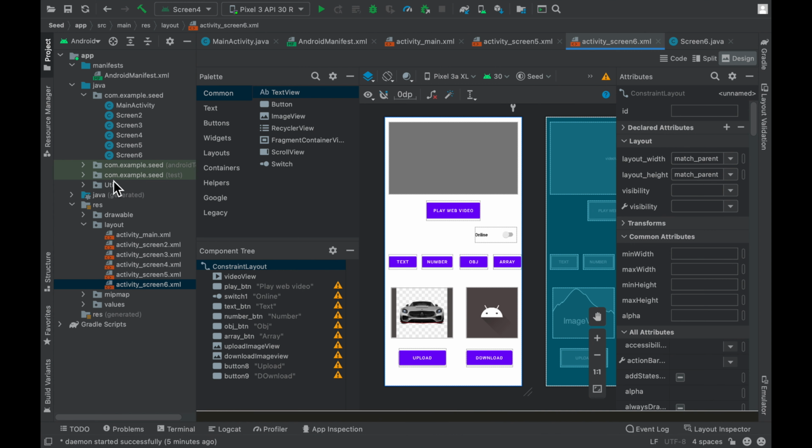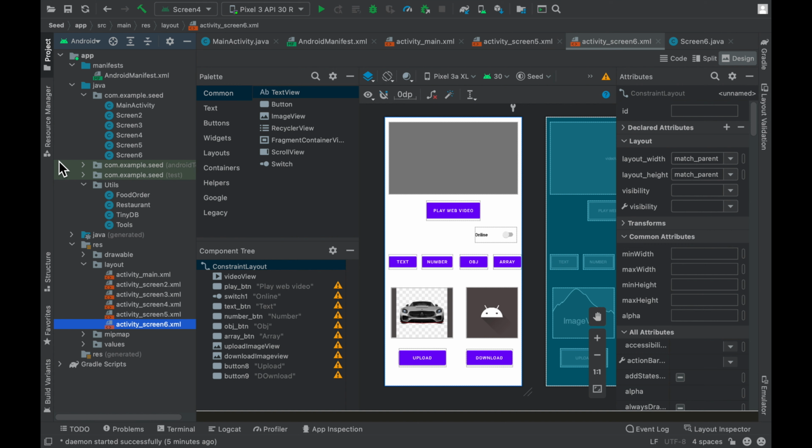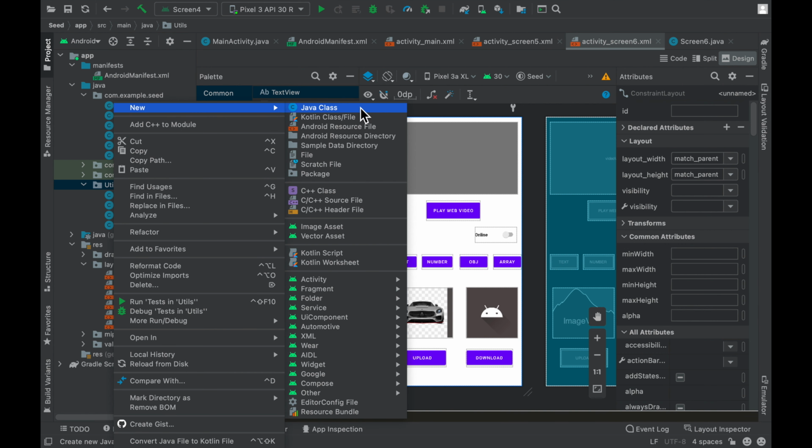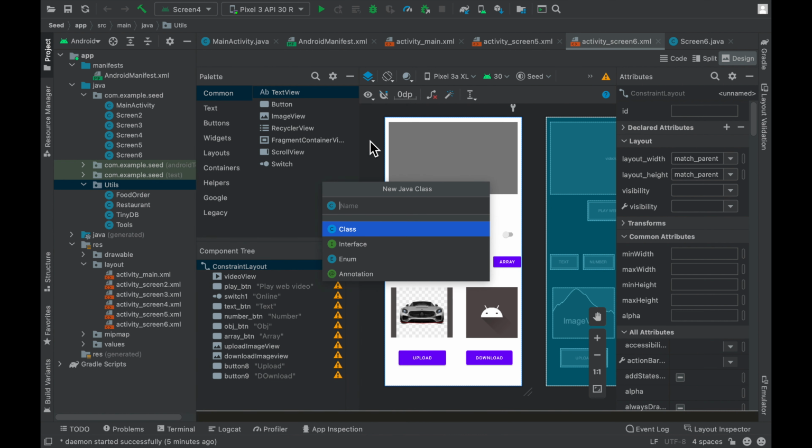This is going to be a Java class. So under our utils folder, we're going to create a class called FireTools, new Java class. If you're on Kotlin, you should create a new Kotlin class. So we're gonna call this FireTools.